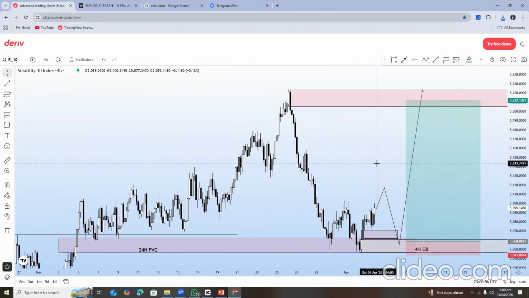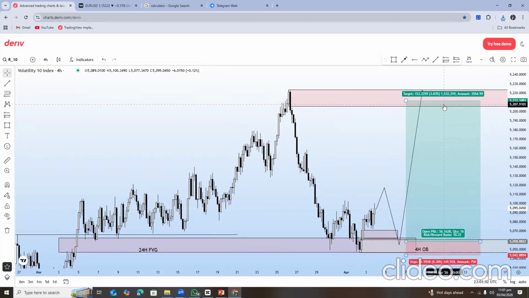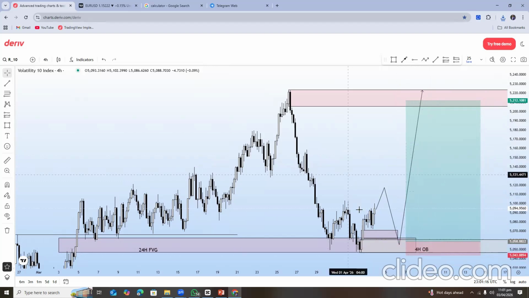So I'm doing 1:10. And if I get this right, the difference is huge. This will give me a lot of money. And if I don't win this trade, how much am I going to lose? Just some few pips here.